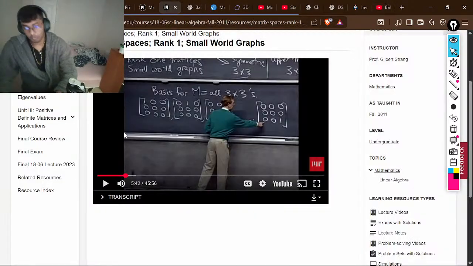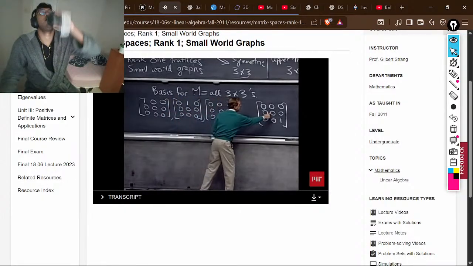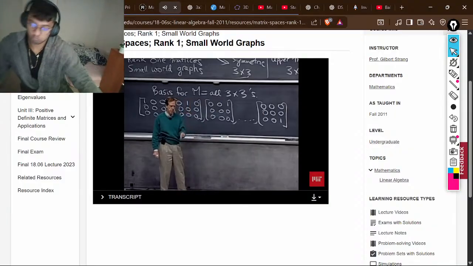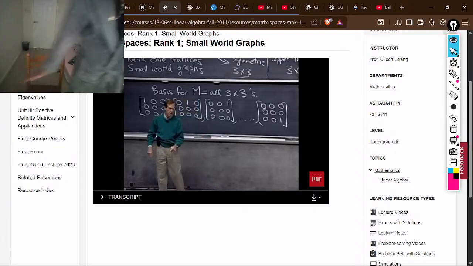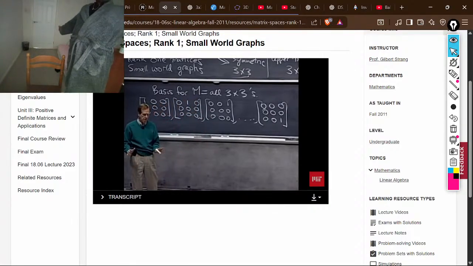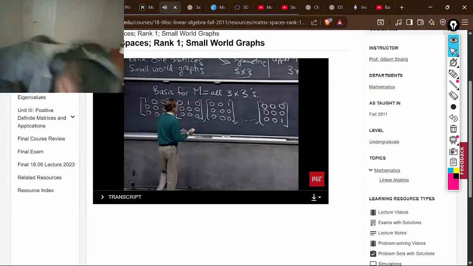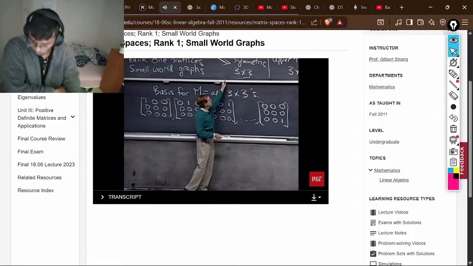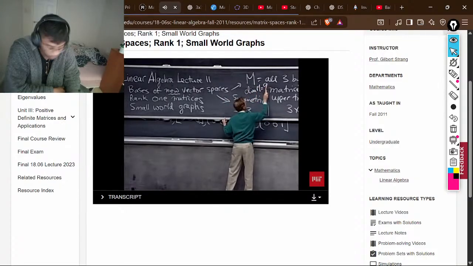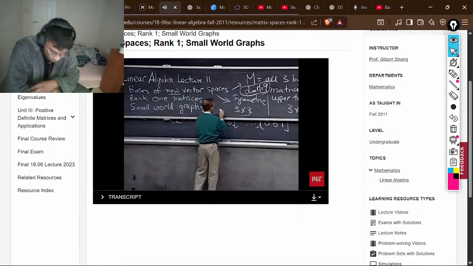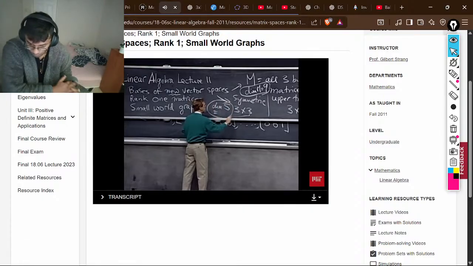Okay, let's just move on. And the one in the middle with a 1 in that position, in the 2 position, would be symmetric. But so I've got 3 of these original 9 are symmetric. But so this is an example where, but that's not all, right? What's the dimension? Let's put the dimensions down. Dimension of M was 9. What's the dimension of, so we call this S, is what? What's the dimension of this?